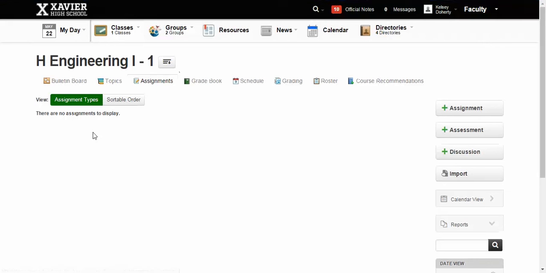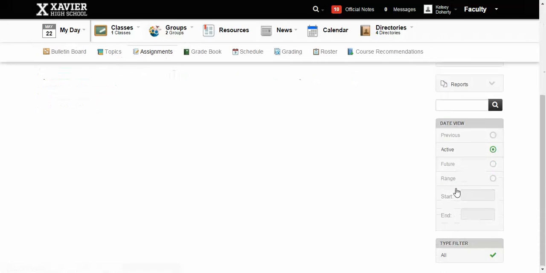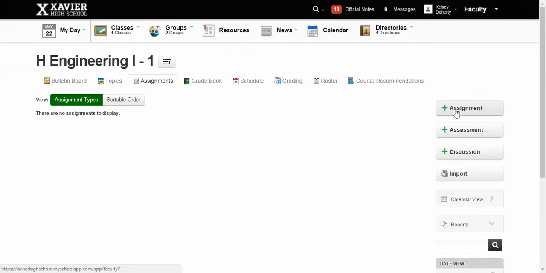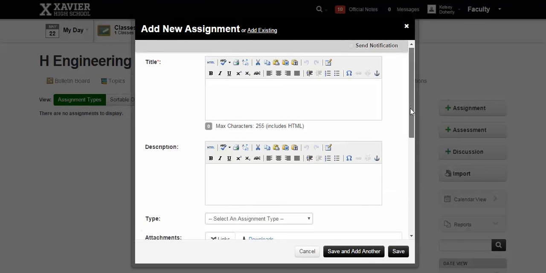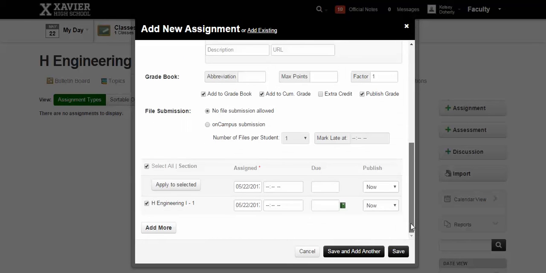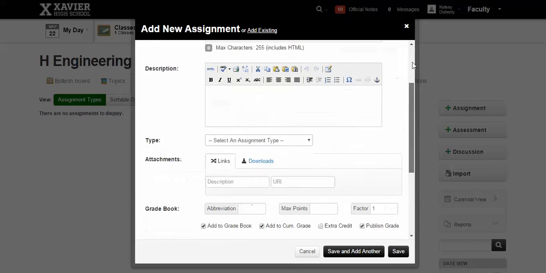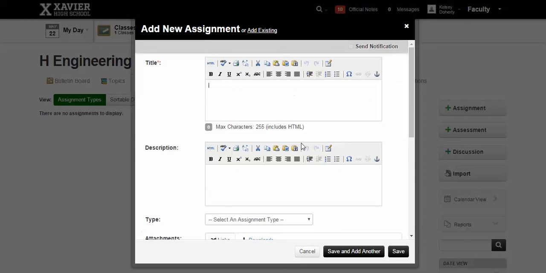Click on it. Right now I have no assignments made, so we're going to start from scratch. Over here on the right side is another menu with some of our options, and we're just going to click this first button, Add Assignment. Alright, now this window should look very familiar to anyone who has used FAWeb for any amount of time. It's pretty much the same window. You add a title for your assignment.